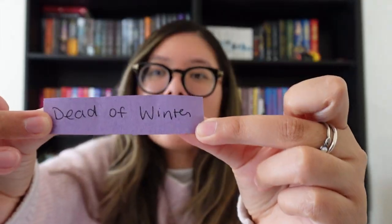Let's see our first selection. It's kind of hard to get to the bottom of this so I didn't fold these slips of paper that well. Dead of Winter. This is good because this is a thriller and one of the book club picks for the month. I didn't get to it because I had a lot going on, but this is one I really want to read and I'm in the mood for a thriller. It's giving 'No Exit' vibes — people stuck in a lodge or cabin in the middle of winter with a murder or maybe multiple murders.